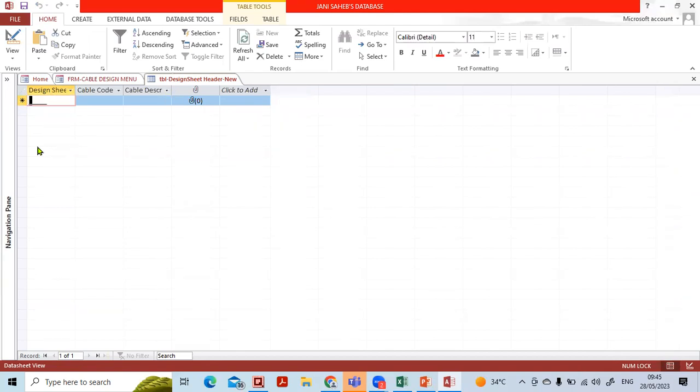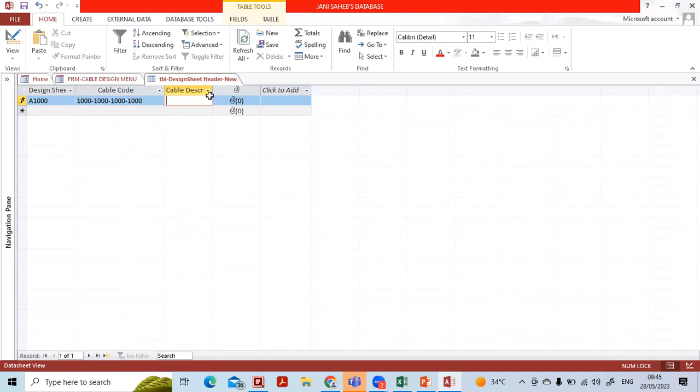Now, for example, A100. So this is the design sheet number. So I cannot go beyond this because I restricted the number of characters. The cable code, again, let us see what happens. So you see, it's giving dash in advance. So you go here, say I want to give 100, then 100, 100. So you are limiting the way you enter the data. So it comes in a fixed number of characters, fit to format.